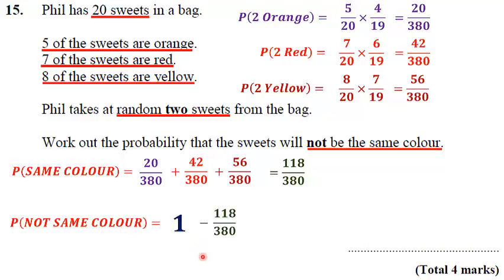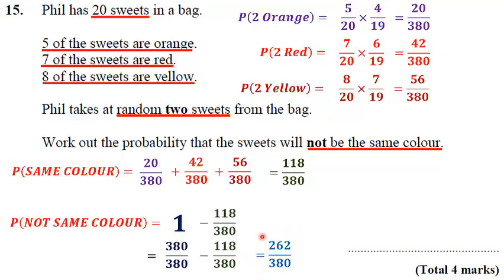Okay, again, this is a straightforward calculation. Some calculators can do this. However, you should be able to rewrite 1 as 380 over 380. Okay, so you're still doing 118 over 380, and you want to do 1, or you could rewrite 1 as 380 over 380. Subtract the numerators, just like we did when we were adding. You added the numerators, now you subtract the numerators. 380, take away 118, gives you 262 over 380, and that is my final answer.